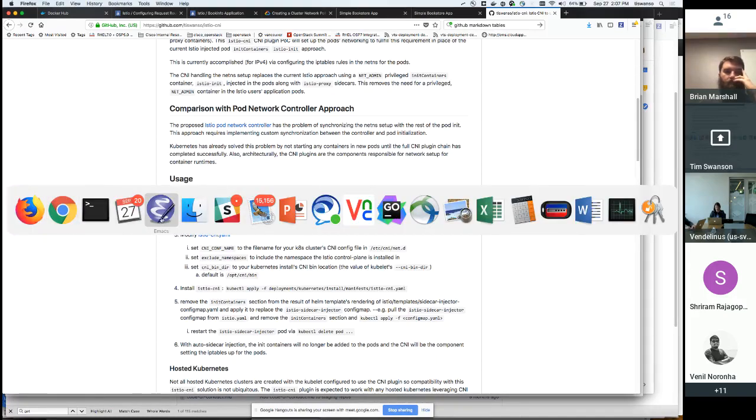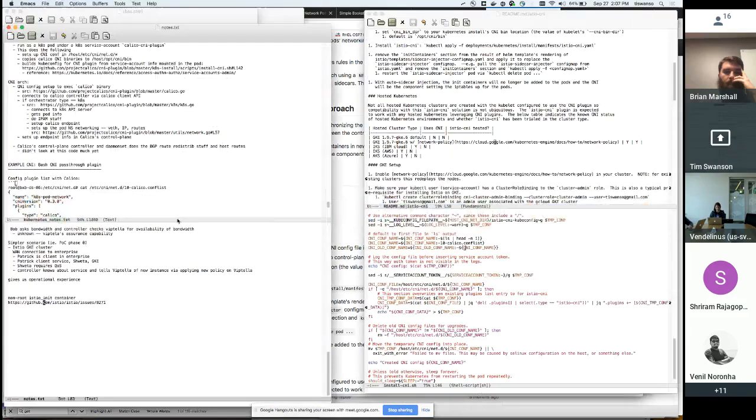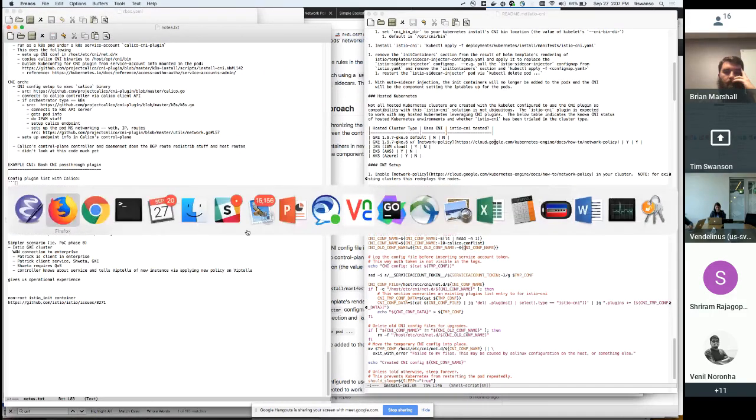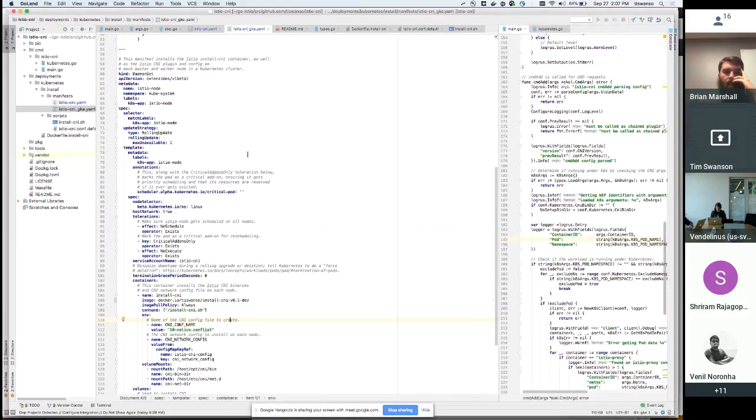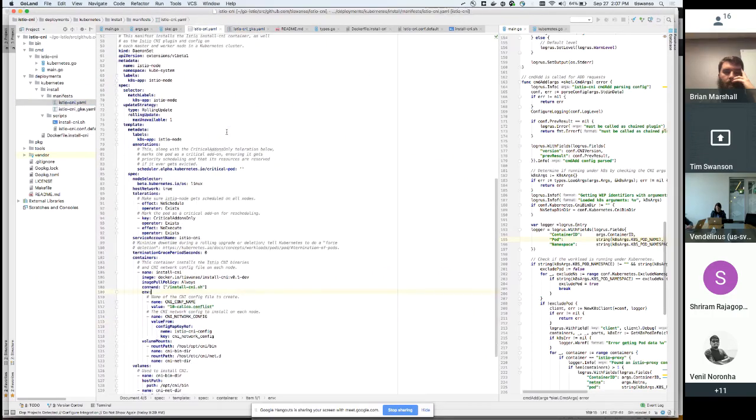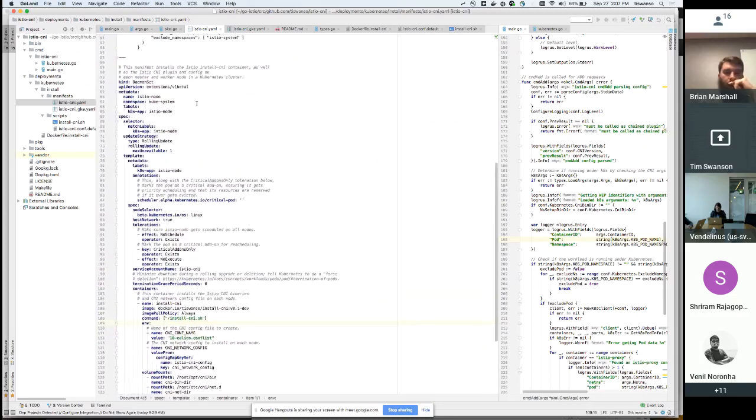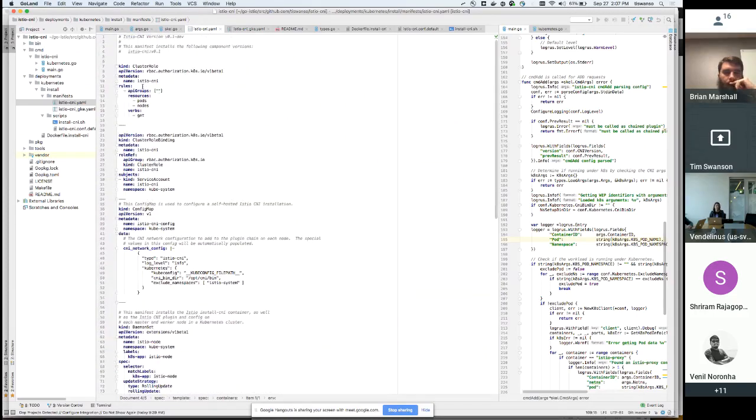The way it works is there's a regular manifest that will create the cluster role and role binding for a service account that is usable by the actual plugin.